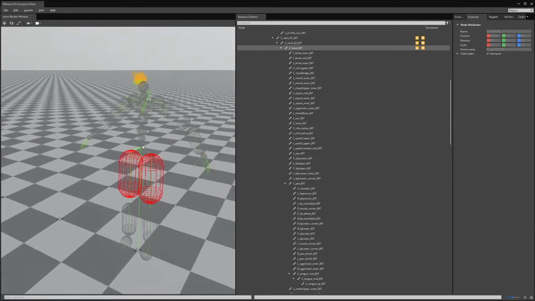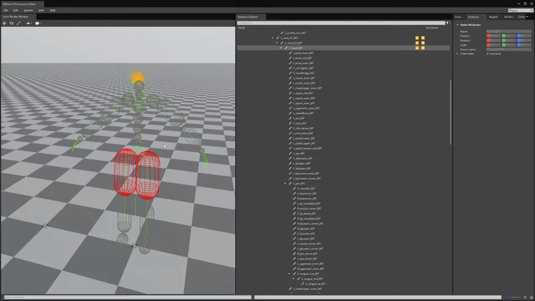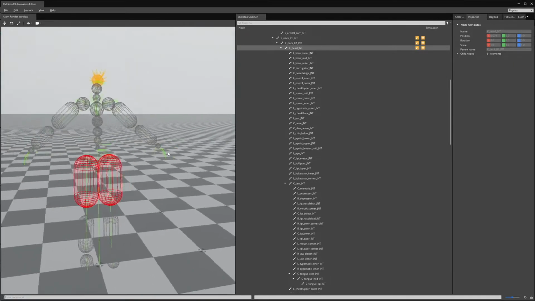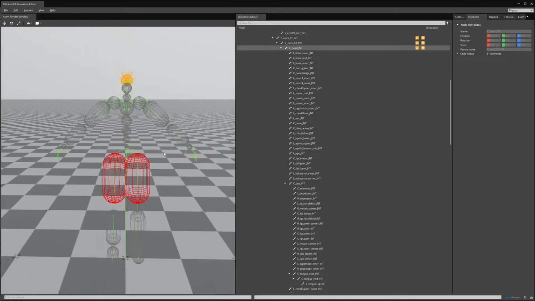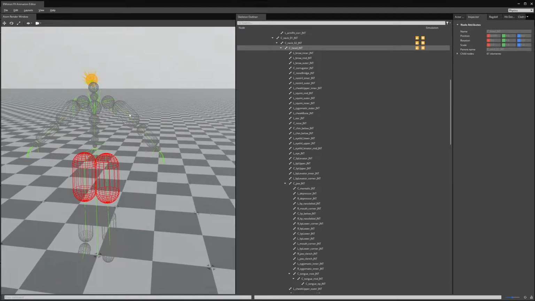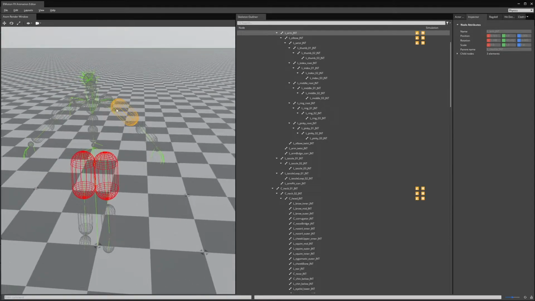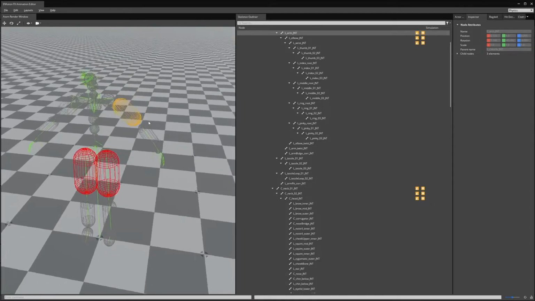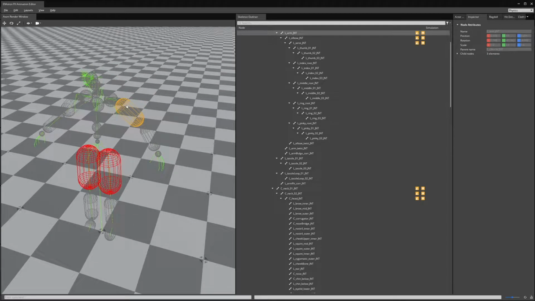Whenever you add a joint, it automatically adds a collider with an initial guess at the geometry that would be most suitable. The way that it figures that out, if I look at this joint for example, it finds the direction of the bone and makes that the long axis of the capsule, and then it looks at the vertices in the skinned mesh which are most closely influenced by this bone, and it uses the spatial distribution of those vertices to compute an estimate for the radius for this capsule.